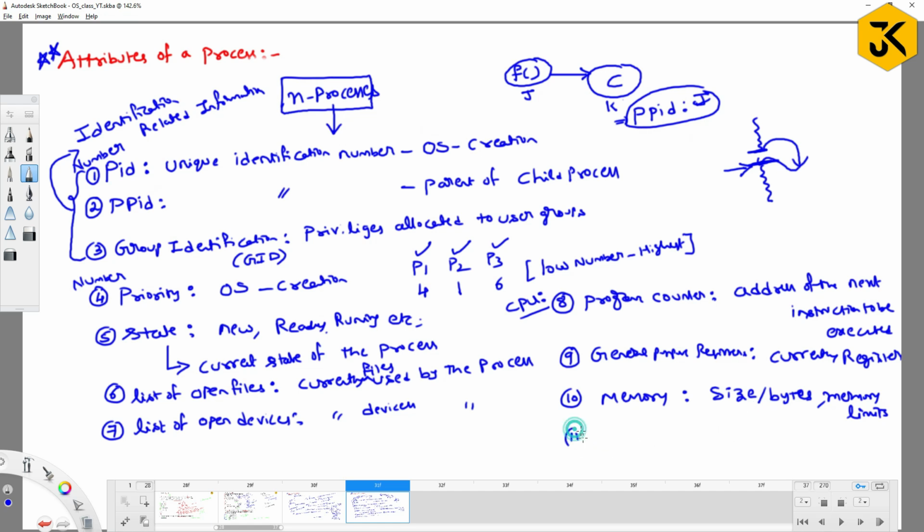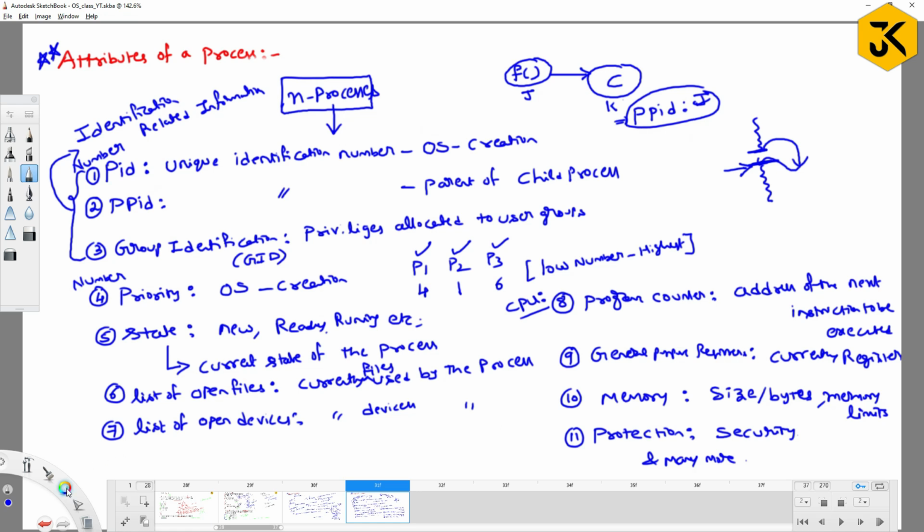And if you take some other things, it will be protection, security related, right? So you should not allow all other processes to execute with respect to this particular process, am I right? So something like security related things. To handle security, it has to maintain the attribute called protection attribute, and many more are there, guys. These are the main things that you have to remember.